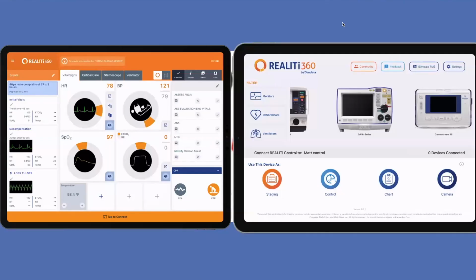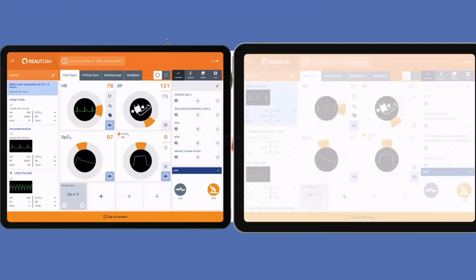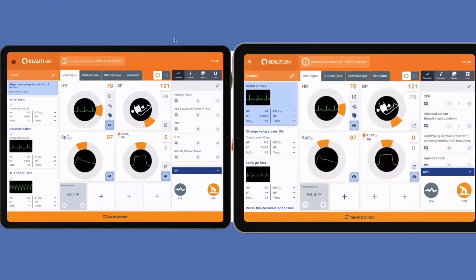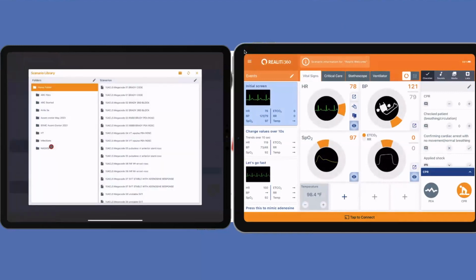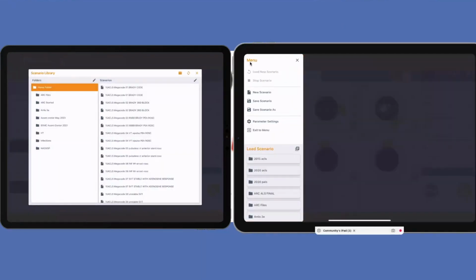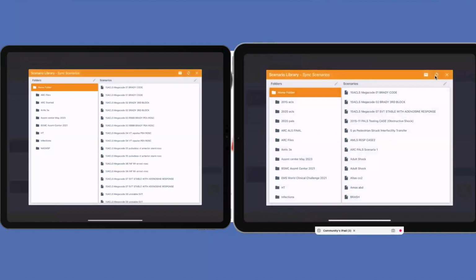I've gone ahead and opened my control iPad since I wrote the scenario on my monitor iPad, and now need to transfer that scenario over to the control iPad to test the scenario and perform any needed edits to it. This process can be completed by navigating to the control option on your control iPad, and on your monitor iPad, after we've saved it, navigating to the hamburger menu and then opening the library. We'll do the same thing on the control iPad by navigating to the library and then clicking the sync button on both devices, making sure they're both connected to the same local area network.